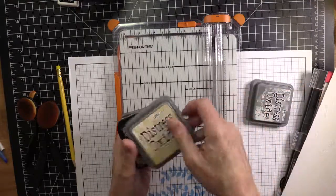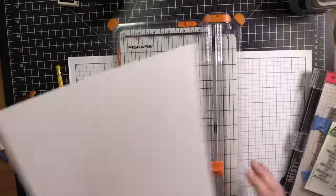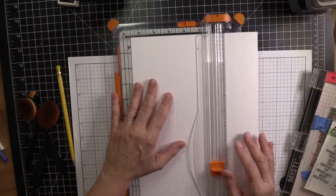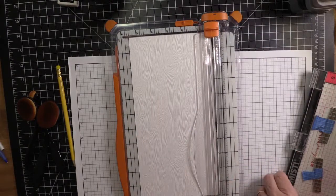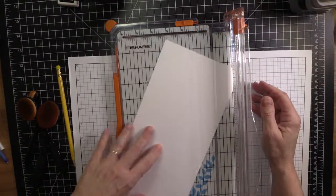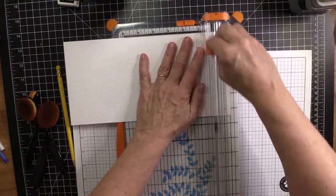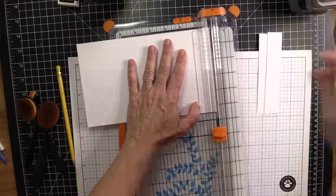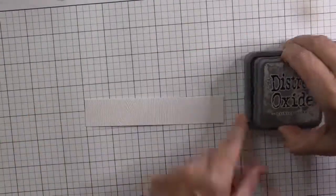I have a variety of distress oxides and distress inks because I don't have a complete set of either. I'm going to first cut the paper down to 5.5 inches wide, and we're going to be using the Misty to do the stamping. With my trimmer, I'm going to make some 1-inch strips. Sorry about my little trimmer going wonky there.